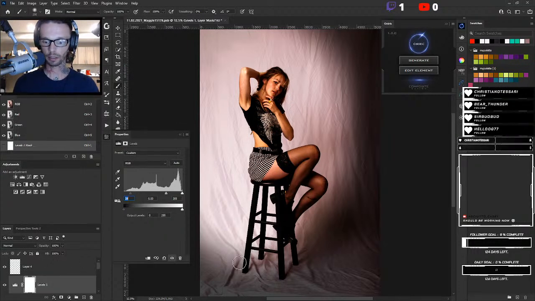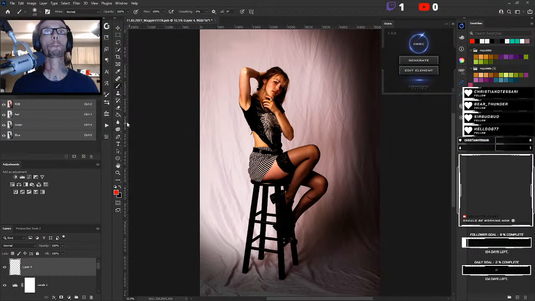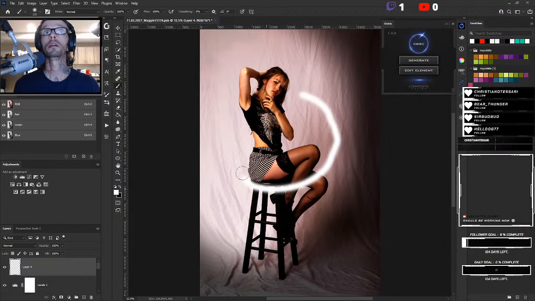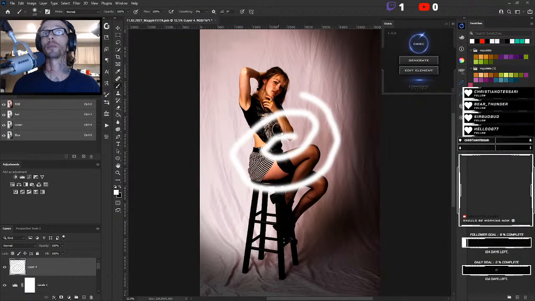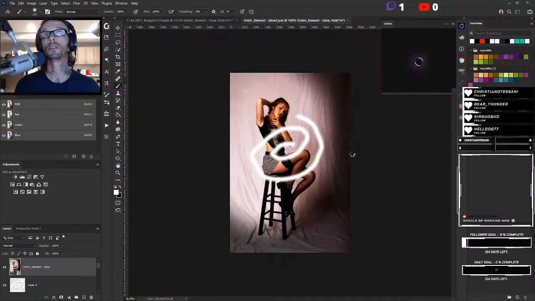I mean, obviously that looks terrible, but nevertheless, what you can do is go and get a brush. So I'm going to hit D and X to clear my palette to where it's just white. And then I'm just going to do a spiral real quick because that's how I roll. What this plugin actually does, and it's really, really cool, because you could actually do this with your highlights in your photography. You can use it in your photography to make glowy things. And you could do it with a lot of control. You could even do color overlays and stuff.